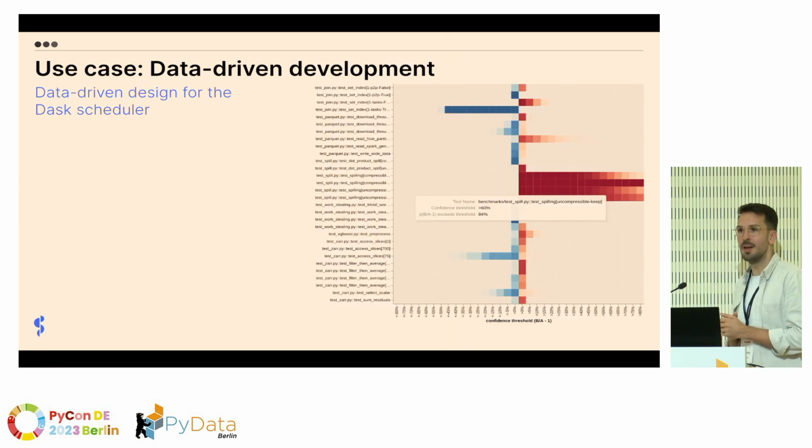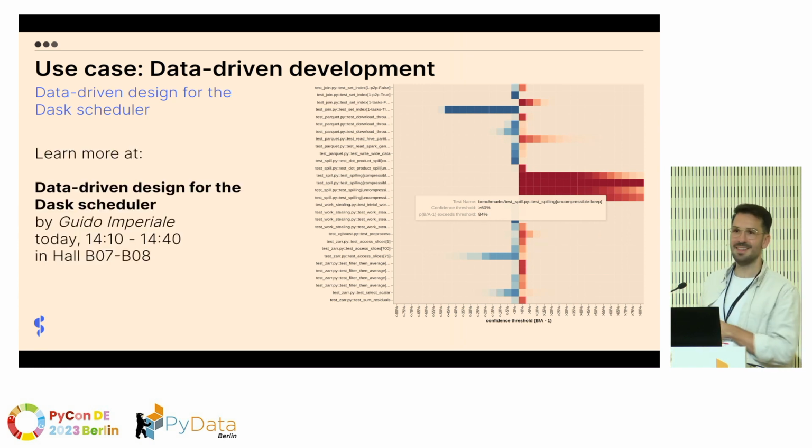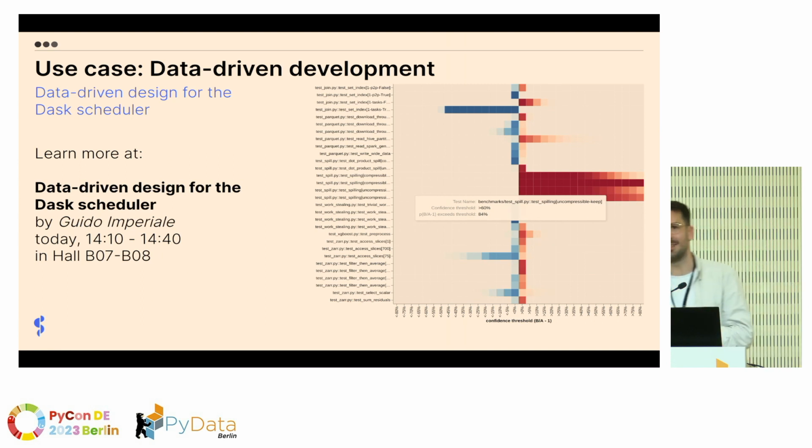There's another use case where we heavily rely on metrics, and that is for actually data-driven development in Dask. So when we make decisions about algorithms or implementations in our system where we suspect that there will be performance issues, we like to run A/B tests to understand how does this affect a variety of different workloads that we see in the wild. Does it improve them? Does it suddenly cause things to spike up? Clusters not finishing, memory blowing up, all those kinds of things. And if you want to learn more about that, I will not tell you about this, but instead my colleague Guido Imperiale will do this later today at his talk on data-driven design for the Dask scheduler.